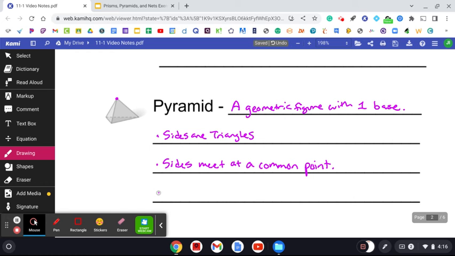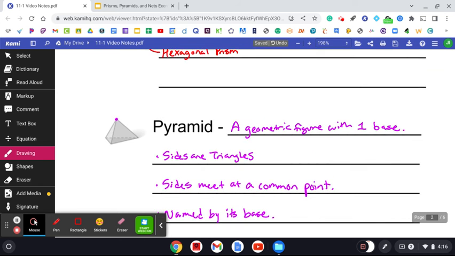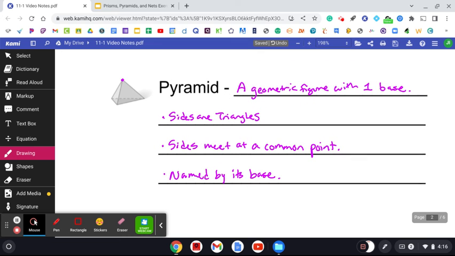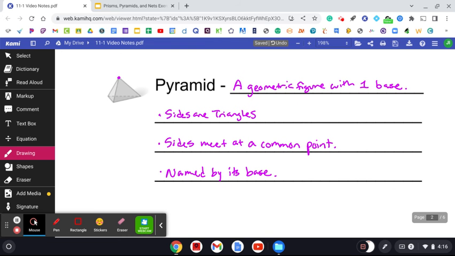These are also named by its base, so whatever is on the bottom. So for example, this one actually has a base that's a triangle. So we would call this a triangular pyramid. Now maybe that's kind of confusing because the base is a triangle and the sides are also triangles.